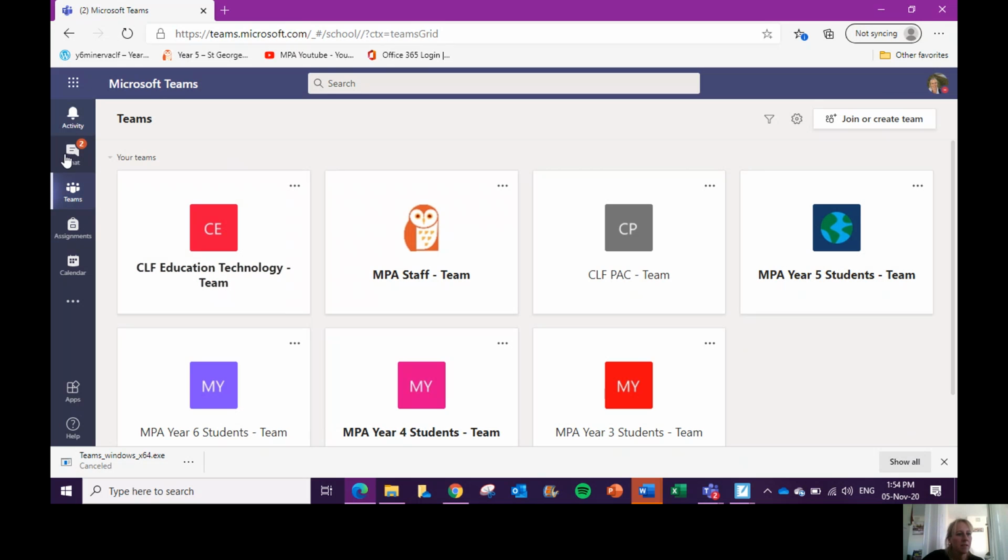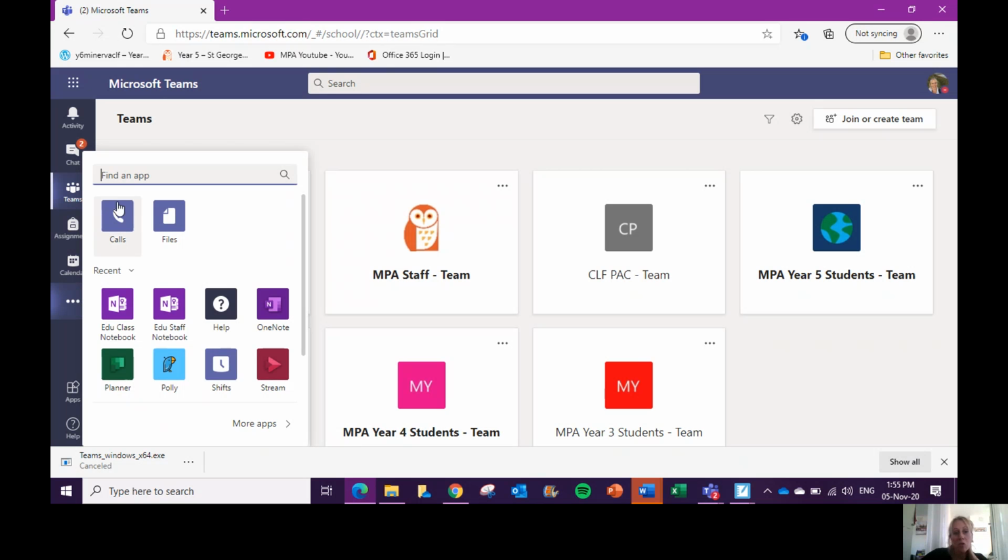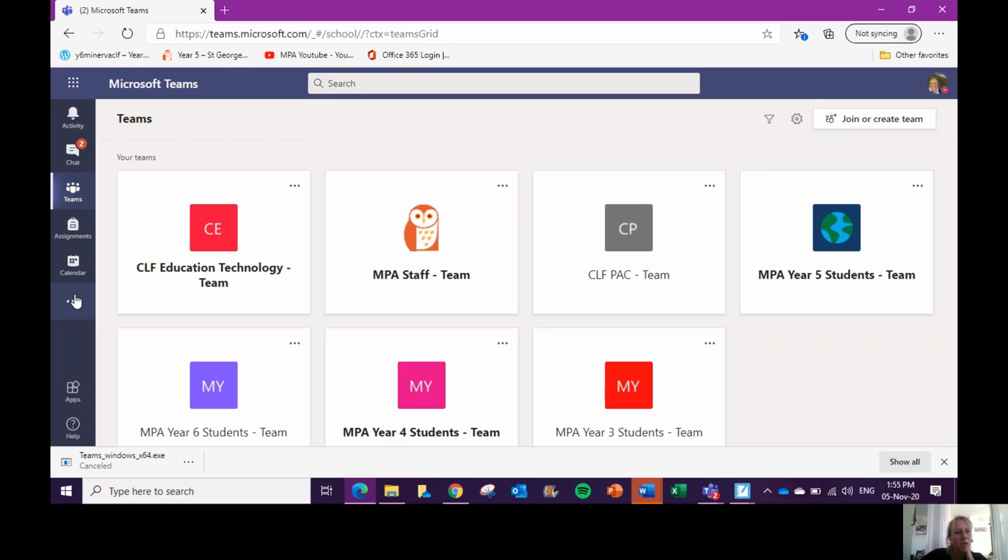So here you can see at the side here we've got all the different functions of Teams. Now, we've told the children that the chat function isn't to be used, so we hope that you do agree with us there that we only need to use the chat within a lesson. It's not for contacting. We've got email addresses should you need to contact us or contact the school office. So thank you for not using the chat. And also down these three little buttons, we've asked the children not to do any calling as well, so that's out of bounds for our children.